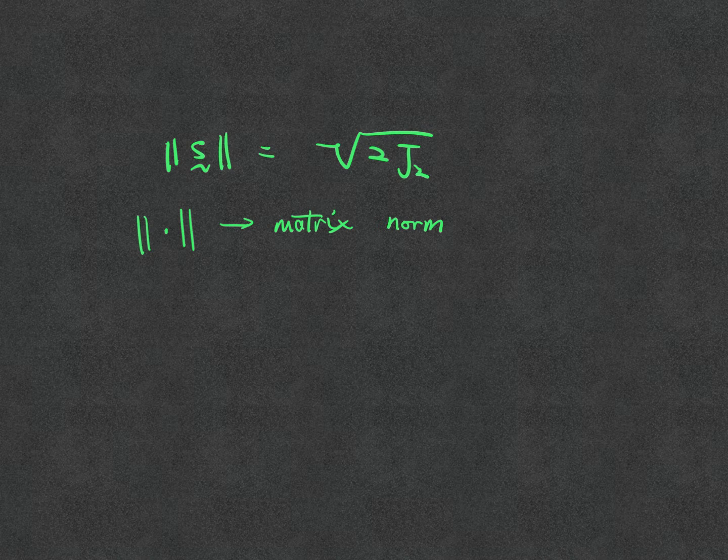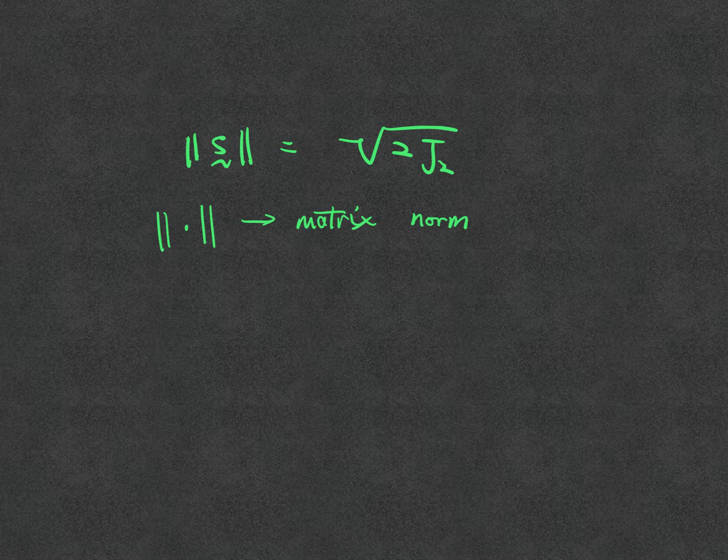What is a norm? A norm is actually a way to measure the length on a very flat surface or flat entity. It cannot be used to measure the distance for anything that is a curve, but for a flat surface, flat plane, or straight line, you can use the norm as a measure of the distance. Or it gives you a sense of magnitude for a vector or actually a tensor.